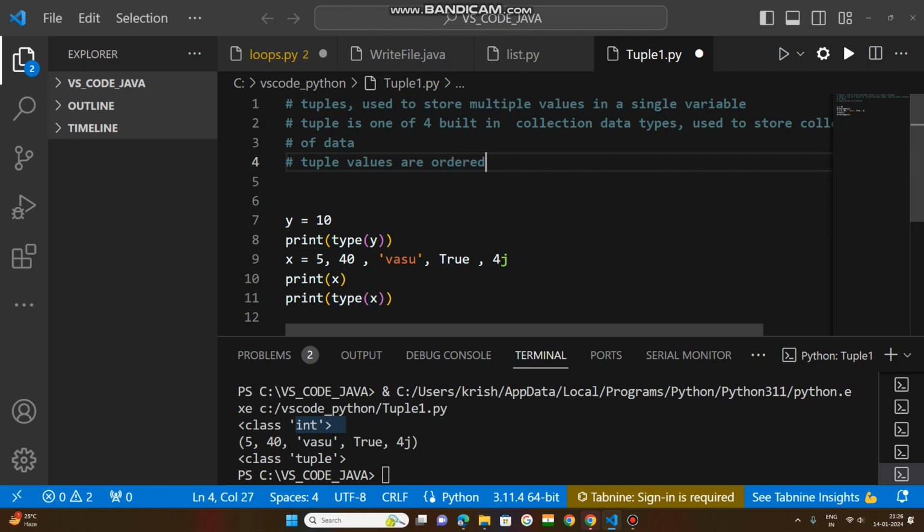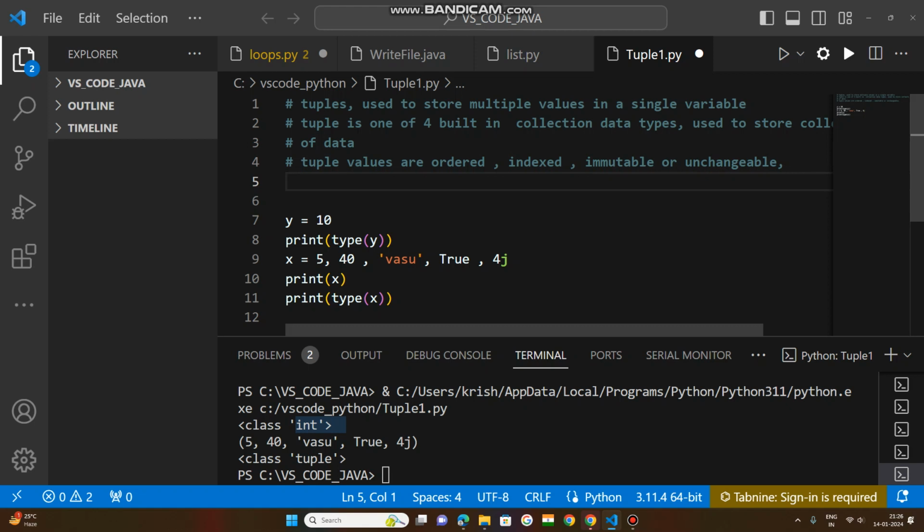We can use one more word, immutable, as opposed to changeable, and one more, duplicable. So we need to discuss all these words which are related to the tuple values.